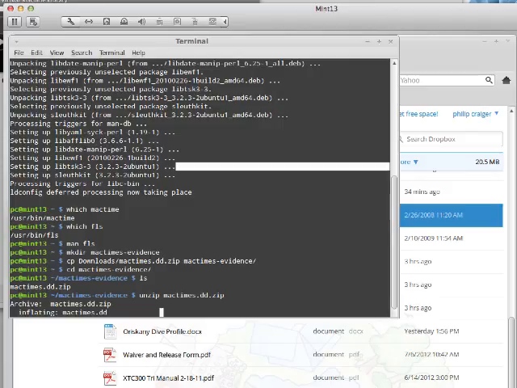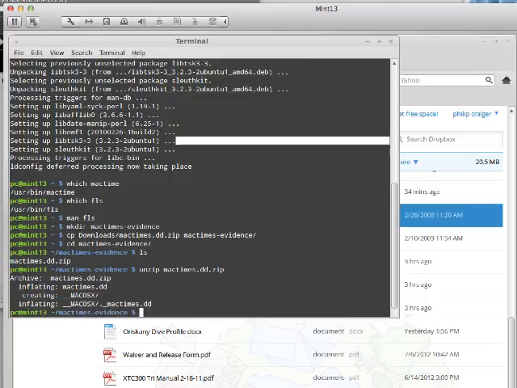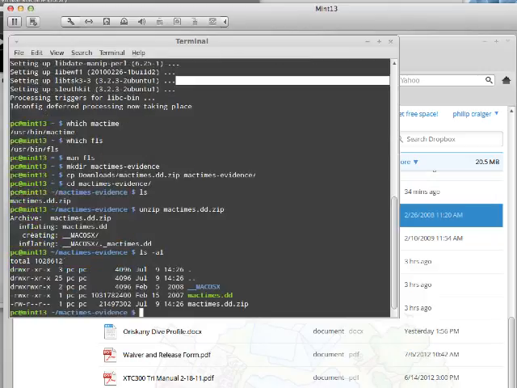This was 20 megabytes zipped. Okay, so it is about a gigabyte.